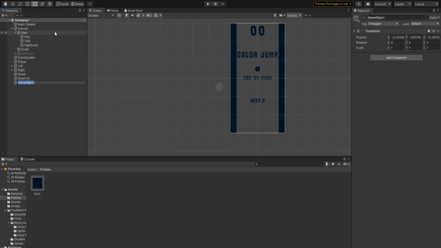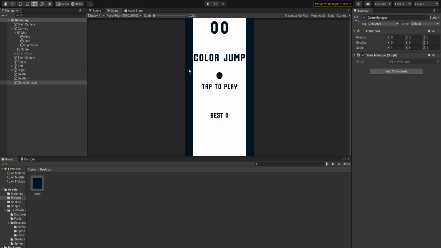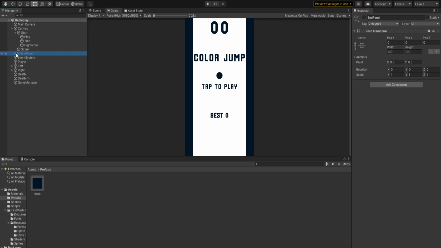And now the last thing we need to create is the game manager, and let's reset its transform and attach the game manager script. So how the game manager is going to be used here: one is for initializing the start panel and creating all the functionalities for the start button, the restart button, the quit button, and updating the player score, in which we'll have the score added, and finalizing the game end conditions.